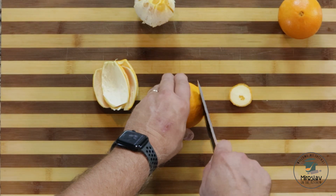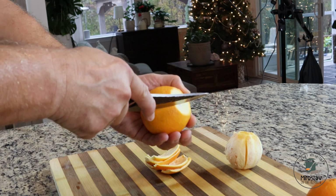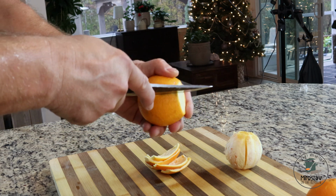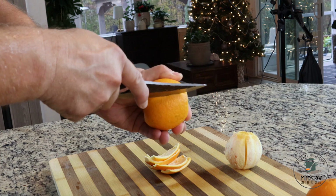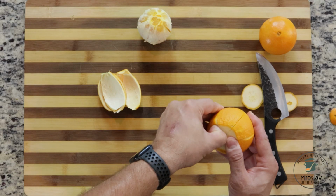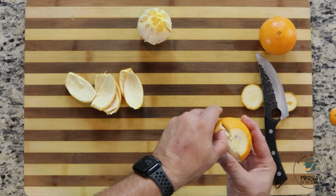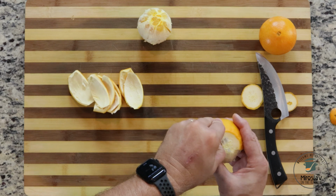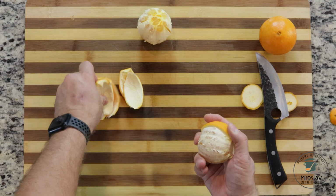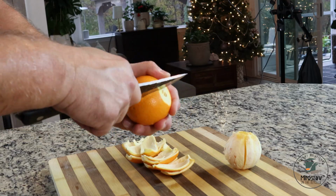Cut off the ends of the oranges, then score the peel into 5 to 6 vertical sections. Remove the peel from each section and repeat for all the oranges.